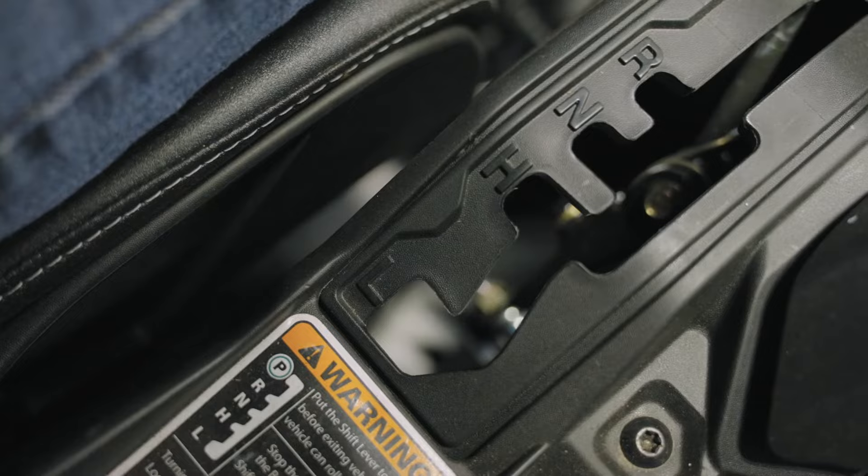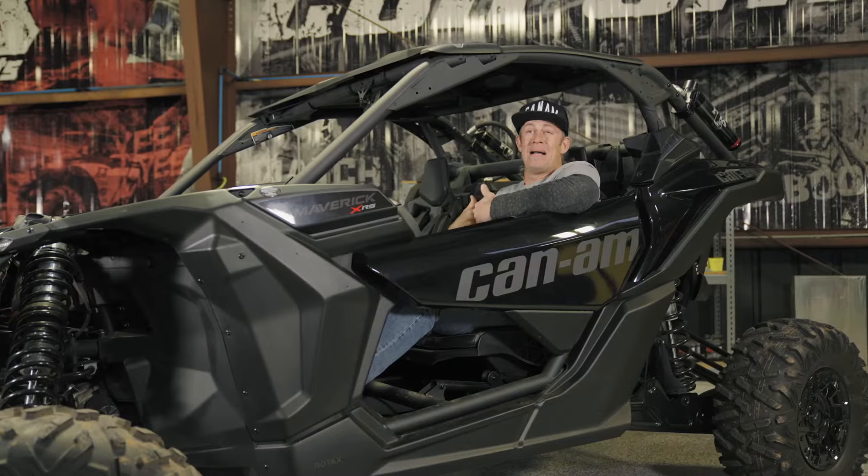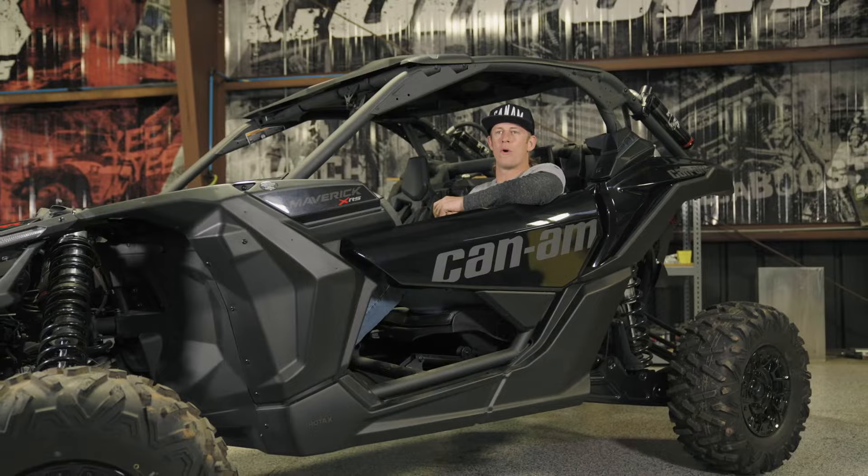But first, let's start with the low and the high range. I like to stick to high range whenever I'm out ripping the trails, hitting the dunes, or just a brisk trail ride with buddies. My good rule of thumb is to stay in high range when you're averaging above about 20 miles an hour.